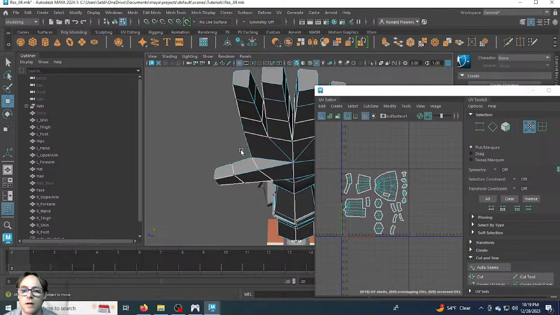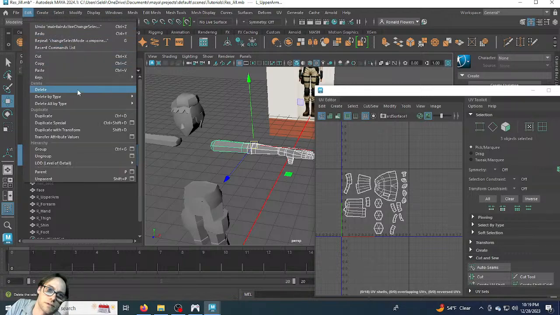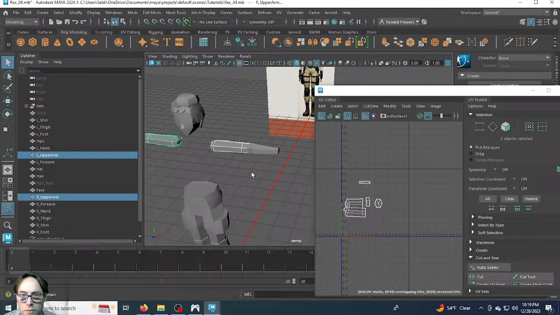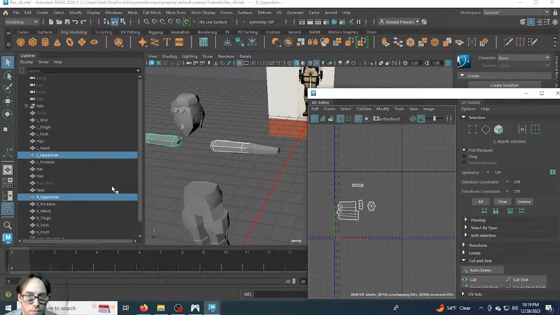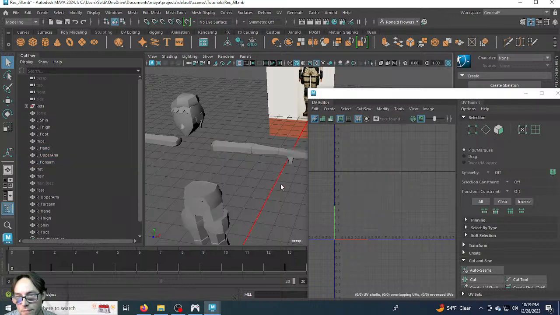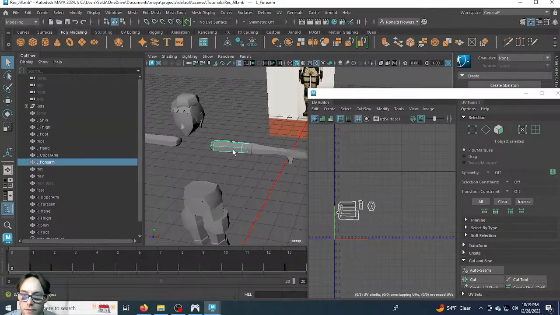Alright. Let's get out of that mess. Let's take all this, delete the history of everything, and I'll grab you to you. I may have actually deleted the model and not the history. You to you.